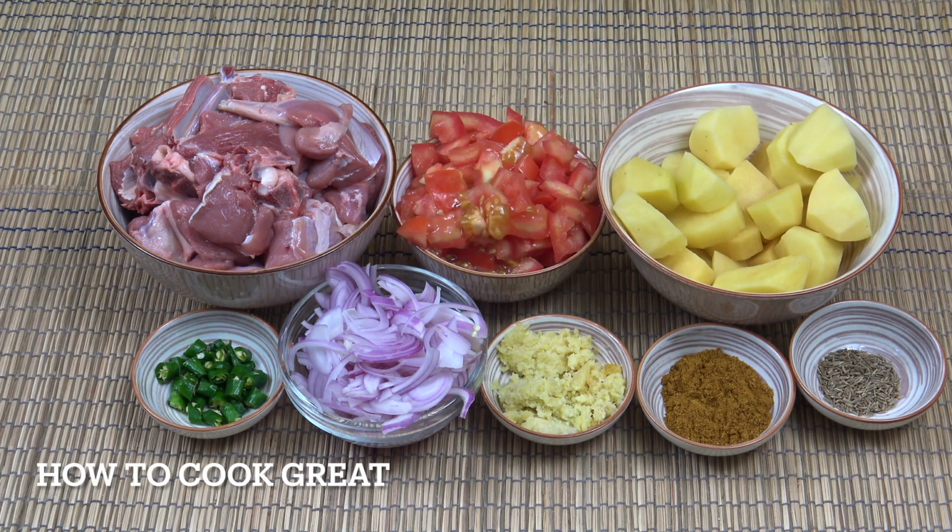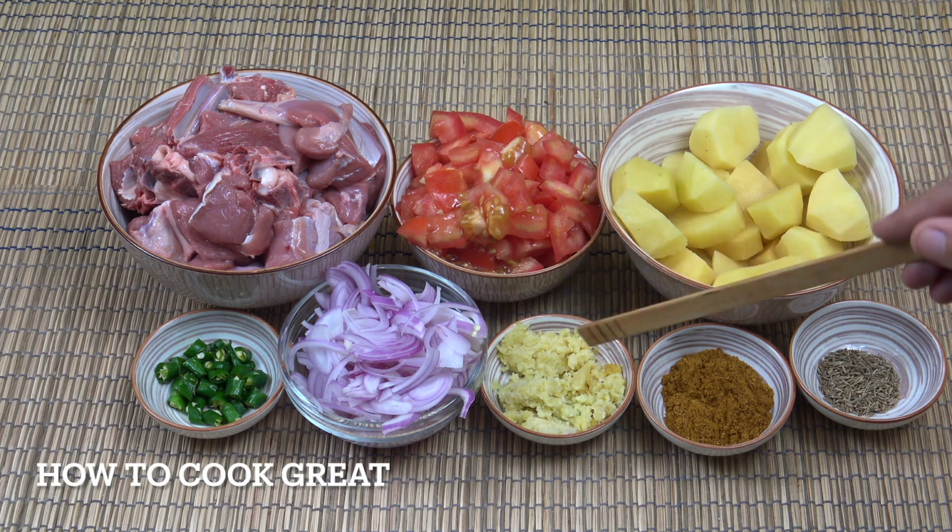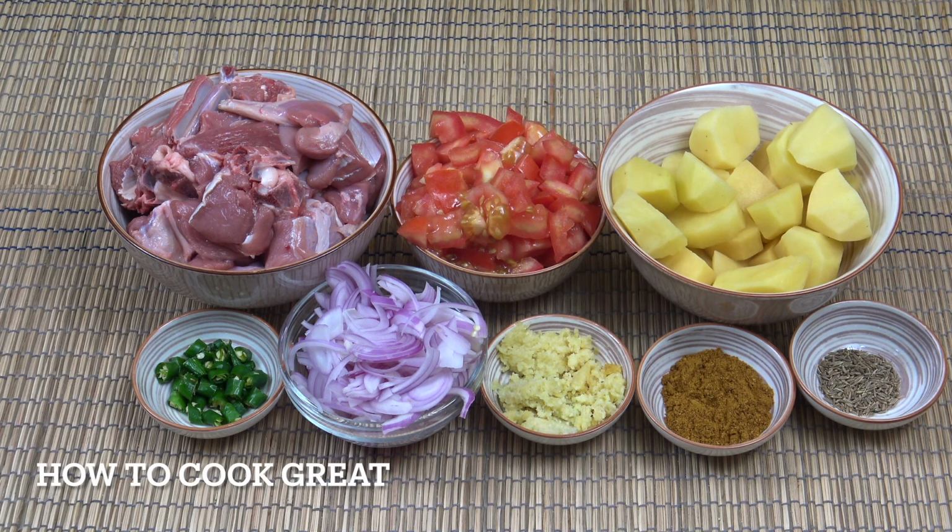Fresh chili, entirely up to you what you want to put in. I've got 4 regular size green chilies. 1 cup of onion, 1 tablespoon of garlic ginger paste, which is a 50-50 mix of the two. In there I've got 2 teaspoons of cumin seeds.